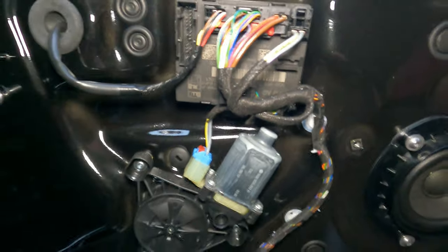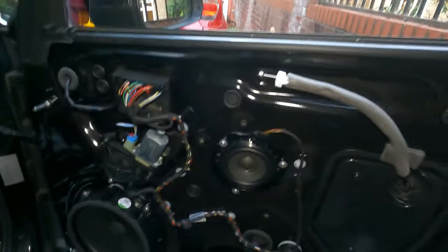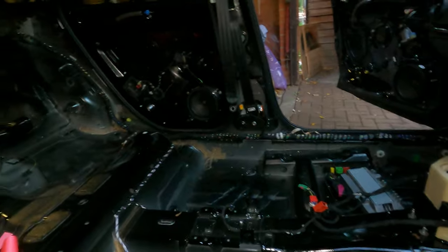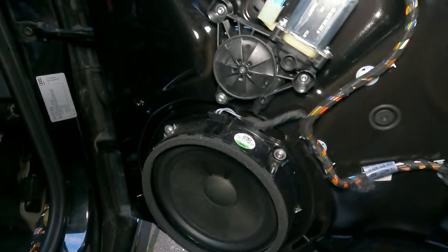Yeah, as you see, they're kind of those little units and stuff. It's actually very clean. And you can see here, we've got a couple of speakers as well. So I think there is 10 speakers in total in the car. So plenty of weight to drop.